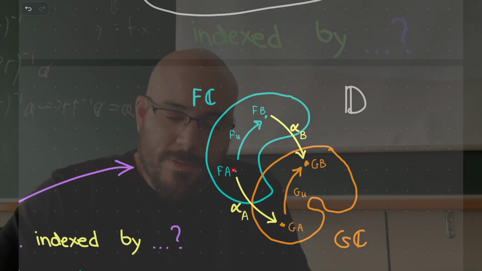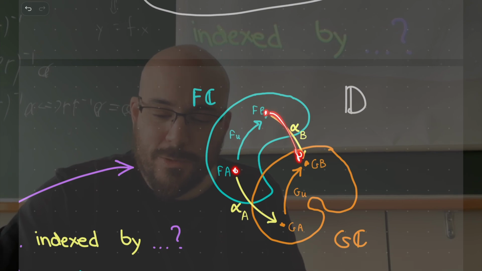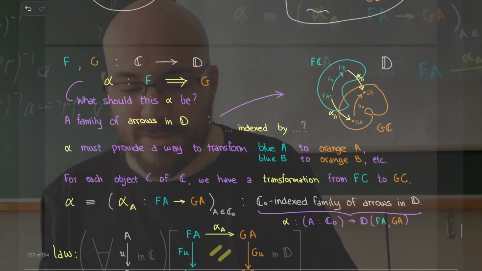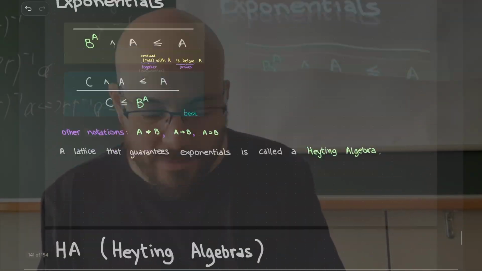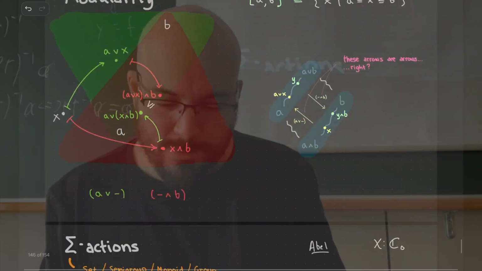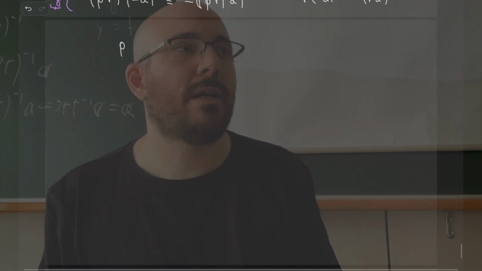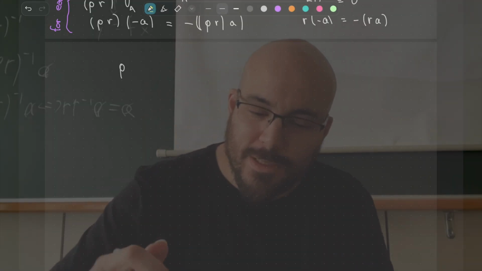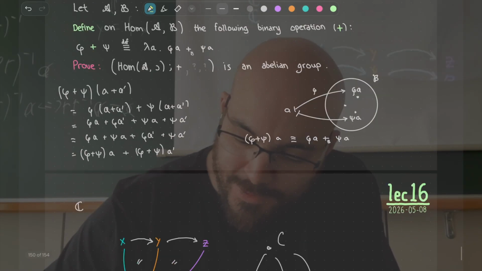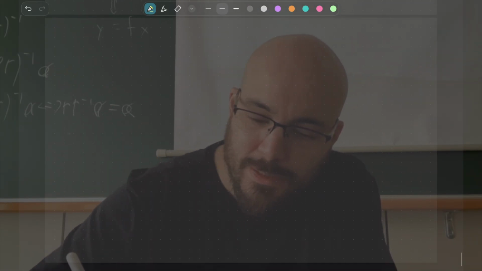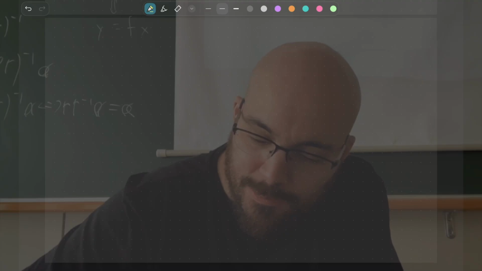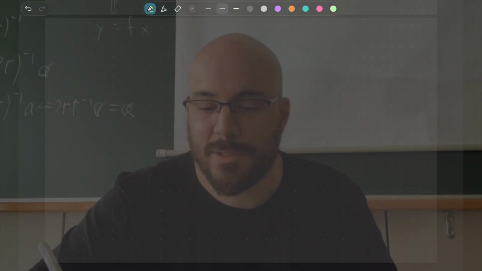So in order to do that, you need for each object here to tell me how to get to an object there, and you have to do this in a way that these things commute. So it's pretty much the only thing you can write down. It may help. At this point, I have 50% of the class who are math department students, and 50% who are computer science students. It might help to see some kind of example of what a natural transformation would be in programming terms. We have met some examples of functors in programming languages.